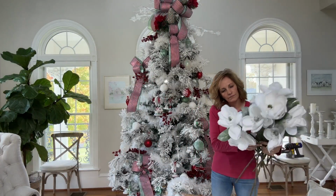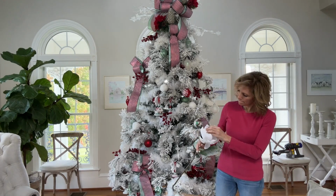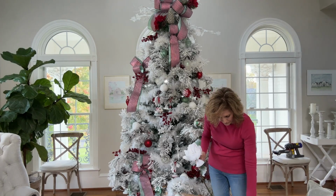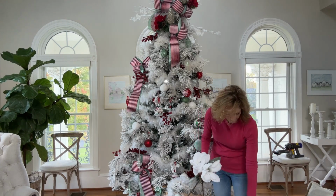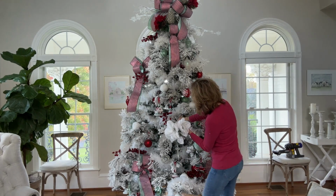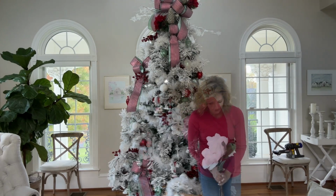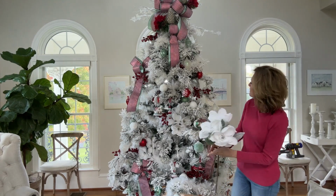Next, I'm going to add some long white stem magnolia florals. I like to group them in sets of 3 and then disperse them throughout the tree in sort of a zigzag pattern. So I'm going to do that, and then after that I'm going to add other additional white flowers that are not magnolias, but I'm going to add some single branches to fill in some of the spaces.